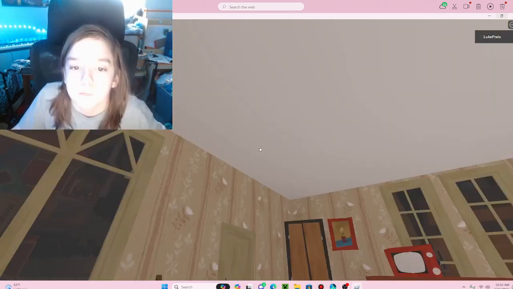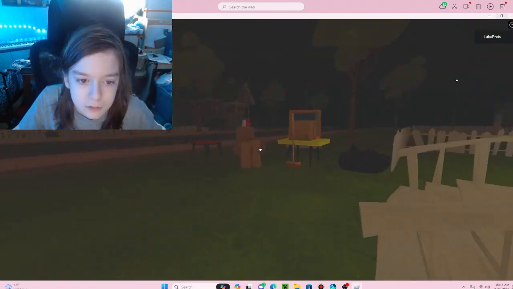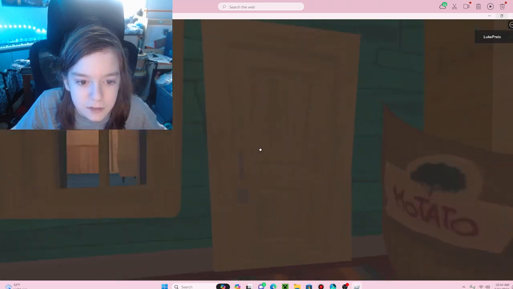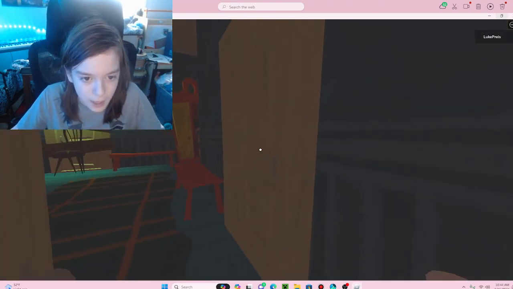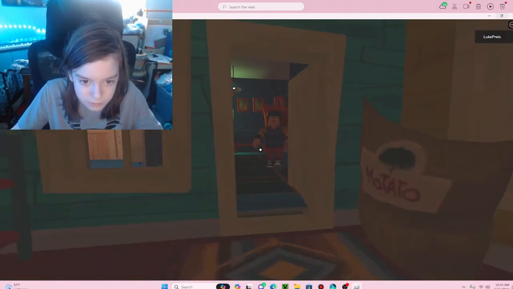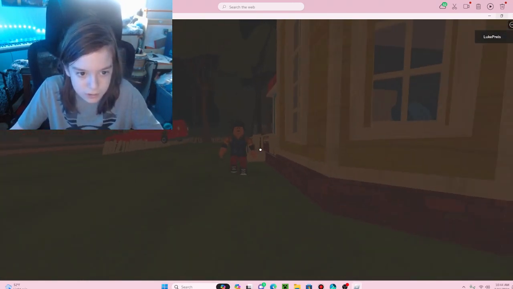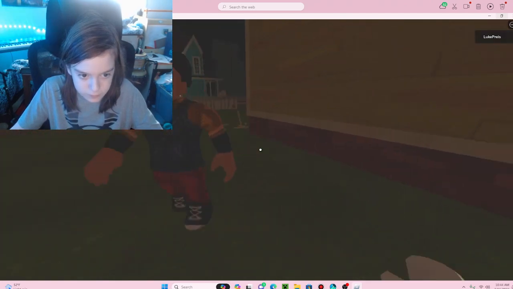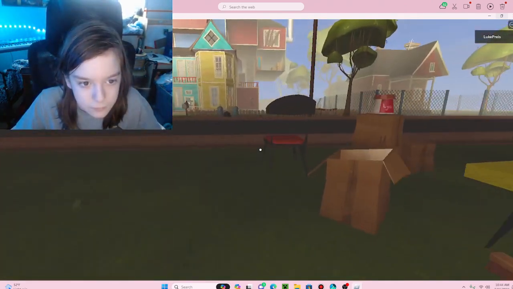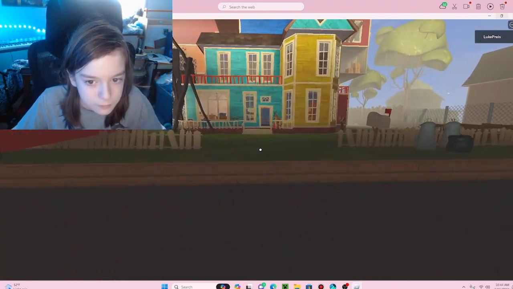Alright, I just heard a window noise. I forgot how to beat this. Not really, but... Oh, God. Hi. Can we lure you into my house? Let's just lure you into the backyard. Let's lure you right here. Yeah, catch me. Yay. Alright. He's over there.